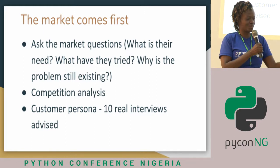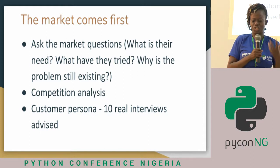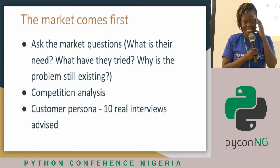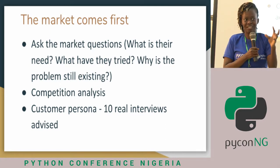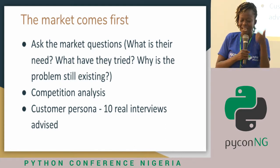And what I wanted to know is what exactly this product is going to do. By the time we got talking, I realized that she had not even truly identified the need of the market. She just had this idea in her head that this app is going to be good. And to be honest, the plan for the app is good. But you've not exactly figured out what exactly the people you're trying to sell it to need, and how they need it.